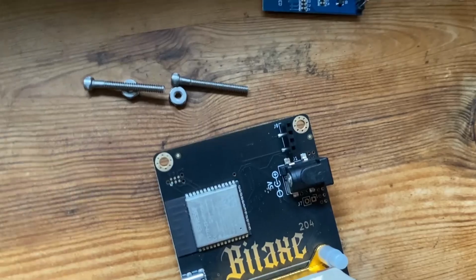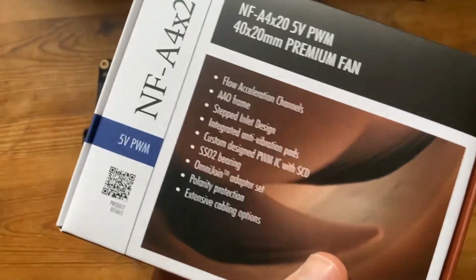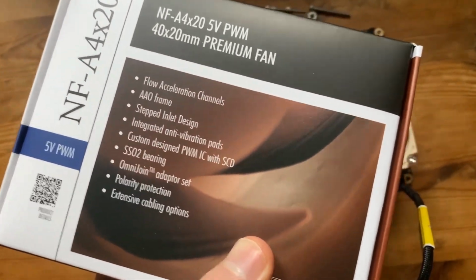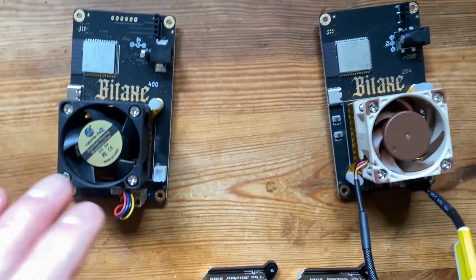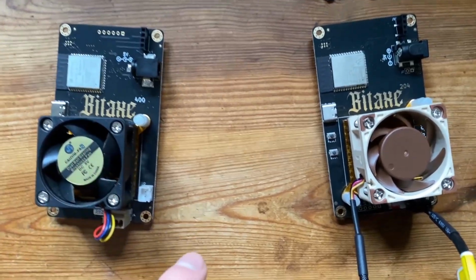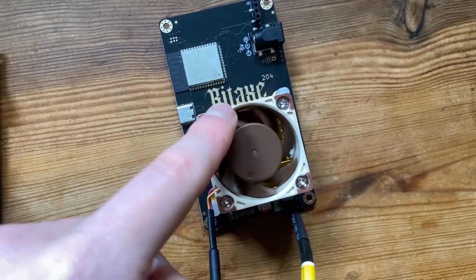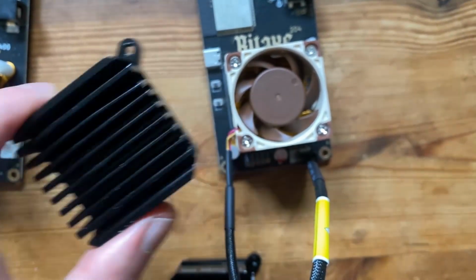We do have these new fans, which we are not actually going to put on yet. I'm going to save that for another video, because if I put on the fans, it might actually affect how much dissipation of heat actually comes off. So that will be saved for another video, because we want to see just how the heatsink actually functions in terms of taking heat away. So we're going to take these all off, pop out the heatsink again, and then we're going to actually replace them with these that we have here.